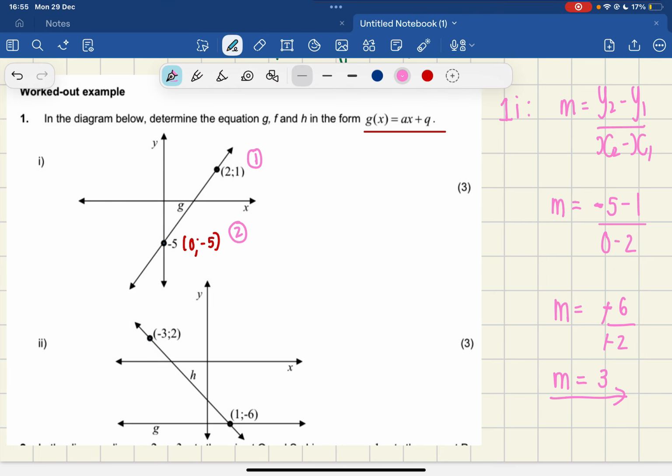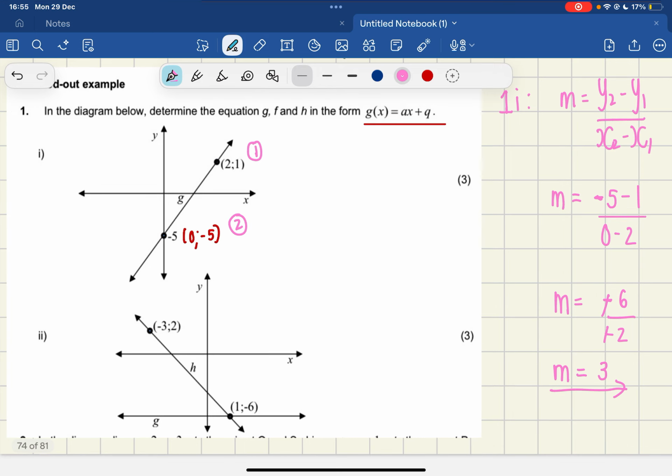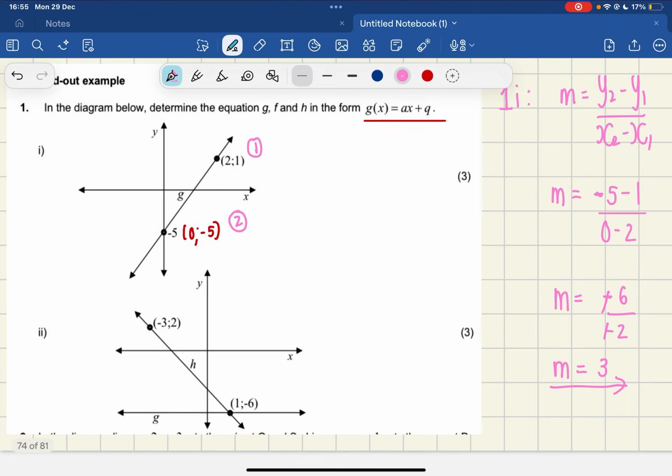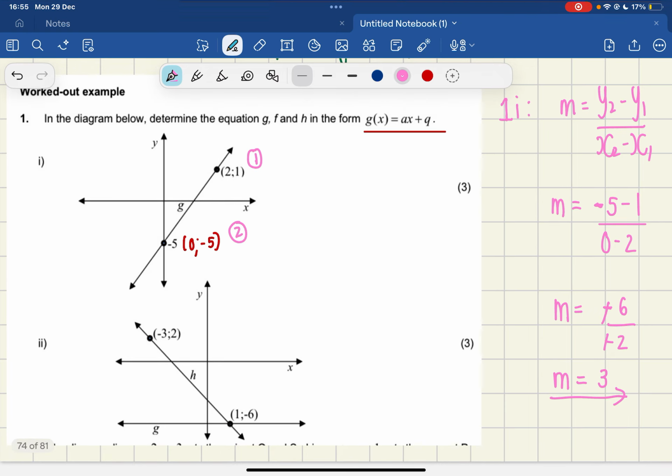So we have h. We can see that h is a line that goes through two points that are given to us. They say determine the equation of h and f. Okay. So we see we've got g here. We've got h. Is there an f? Can't really see an f. Okay. So we are looking at this graph now, boys and girls.